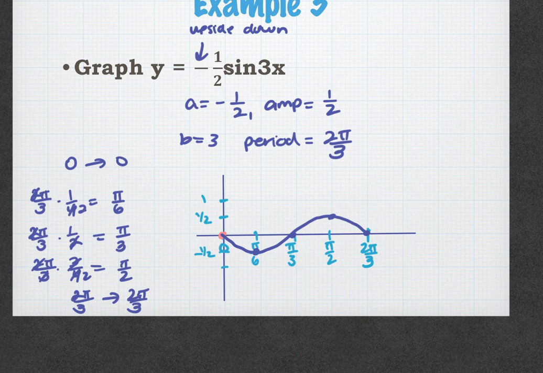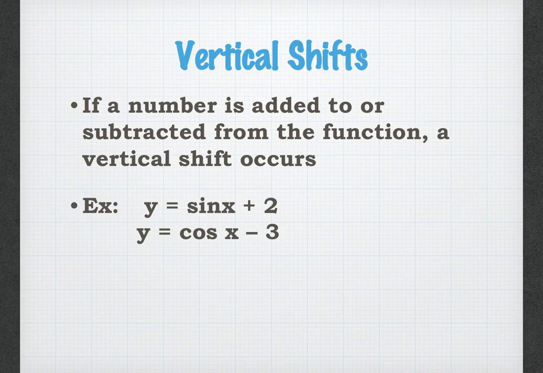All right, I think we're gonna do one more, but we wanna talk about vertical shifts, and then maybe I'll stop for today. So when you add or subtract from your trig function, there's 2 ways to do it. One way would be inside the parentheses. If this was inside the parentheses like that, what does inside the parentheses usually cause on my graphs? A horizontal shift, right? That would move it left to right, and in sine and cosine curves, we call that a phase shift. We will save that for later, okay? Because you have to shift all your key points.